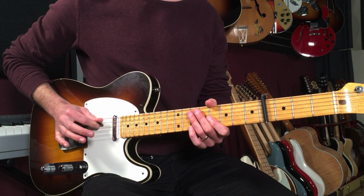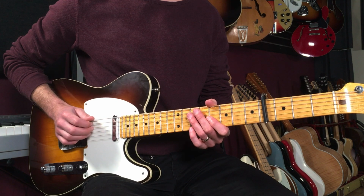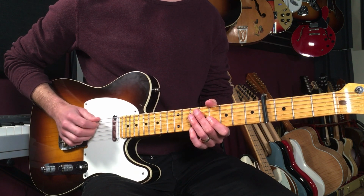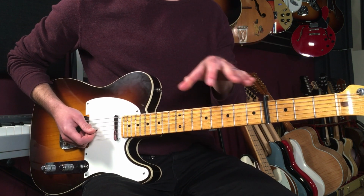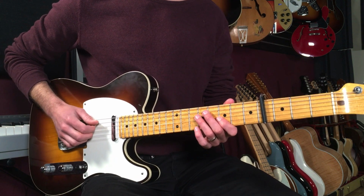So that's where we're going to use our pick and our other fingers. I'll be using my middle and my ring finger to pinch the strings all at the same time. That gets more of like a piano sound. So I'll play it for you first, and then I'll break it down. Here we go.